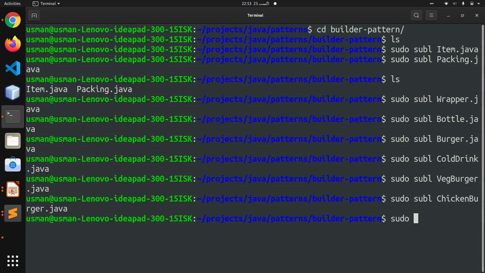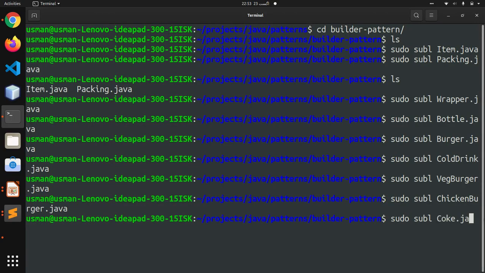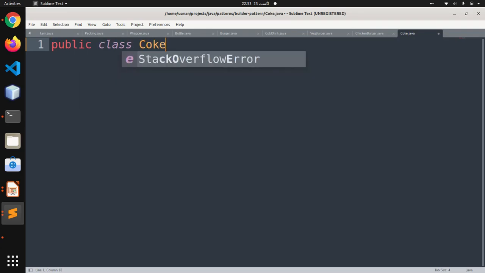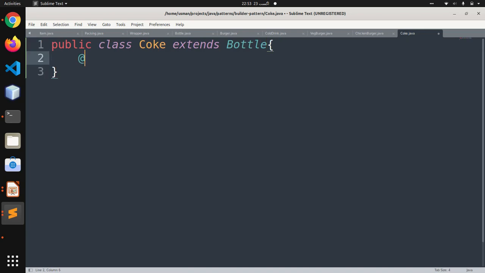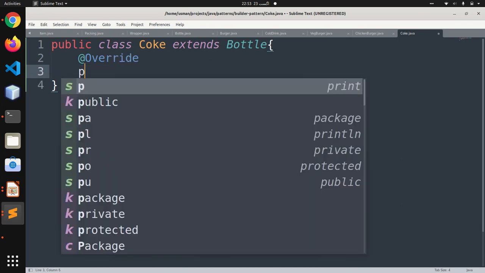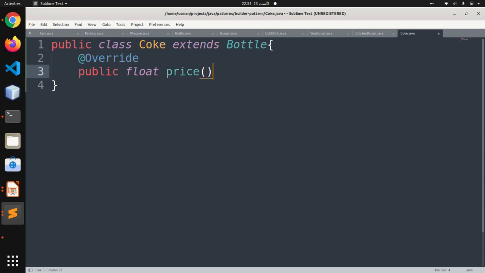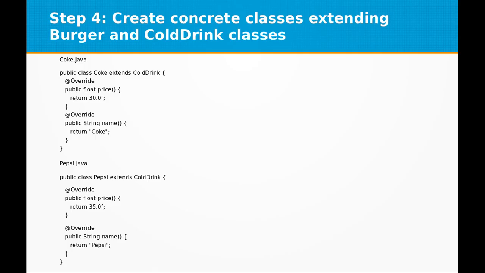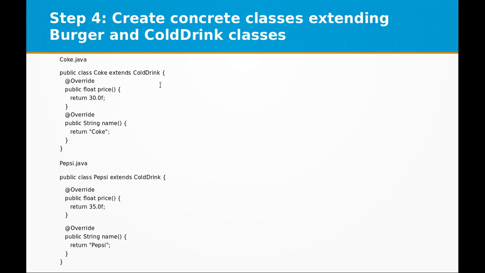So I'm going to create coke.java, and here I'm going to create public class coke extends bottle, and here we are going to override the first function, which is the same one as the last two classes, the price function, and the price of coke is 30.